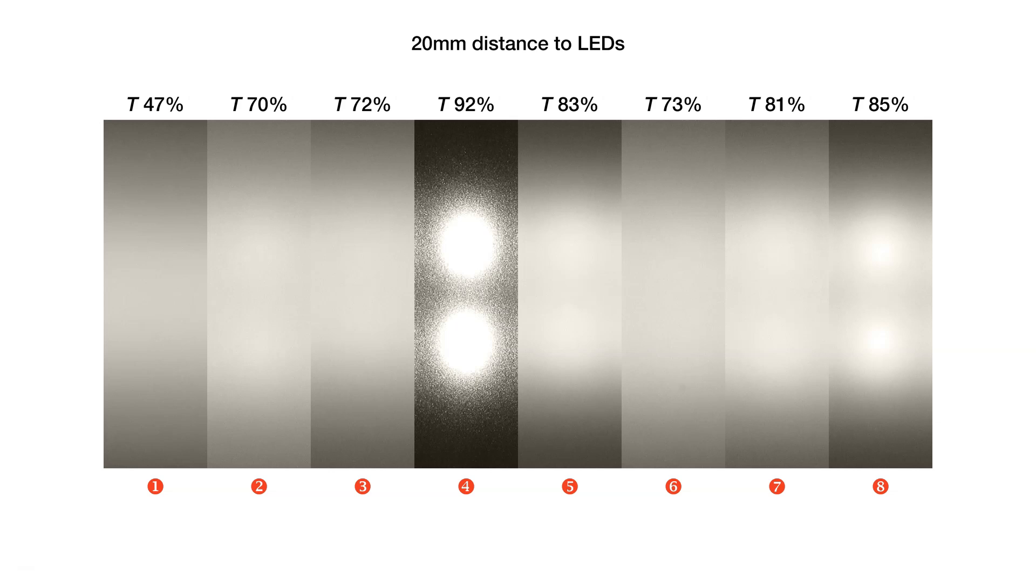At a distance of 20 mm, which is still very close, you notice that material 3 and 6 are quite okay, and 72% transmission is very good when you consider that modern argon-gas-filled double-glazed windows transmit just over 80% of visible light.